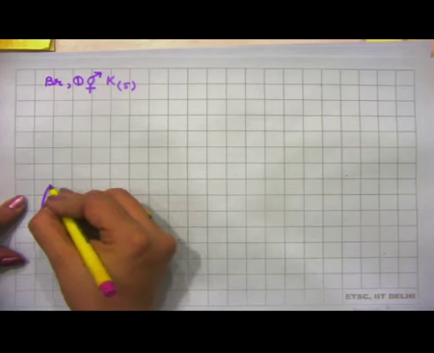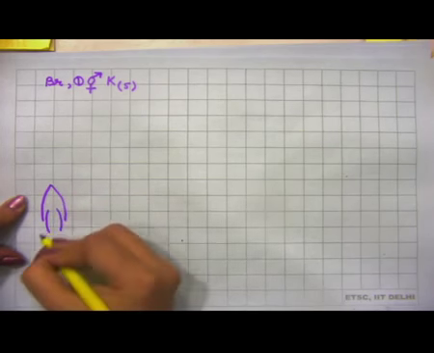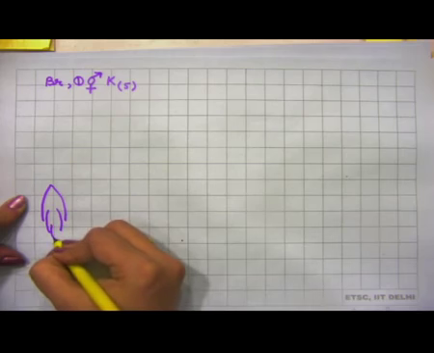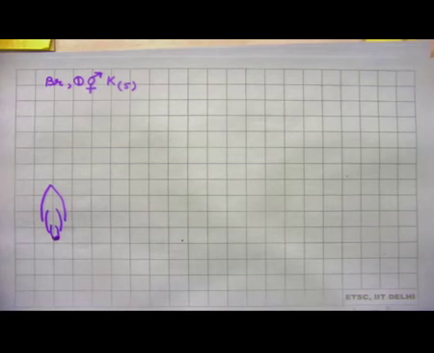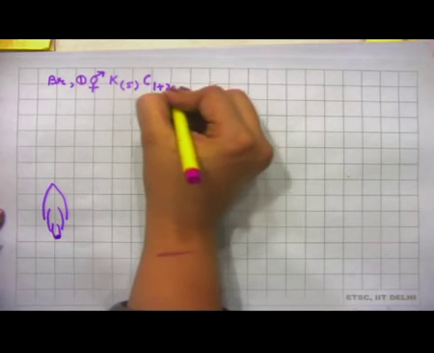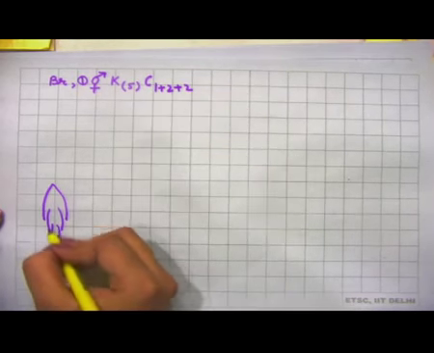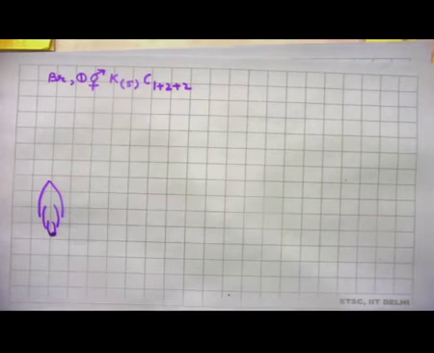Papilionaceous flowers have 1 standard, 2 laterals and 2 making a keel in this manner, and these are joined. This is the vexillary arrangement. We will come to this part later. We can write in the floral formula 1 plus 2 plus 2 because they are present in 1, 2 and 3 layers. So, I will write C1 plus 2 plus 2.